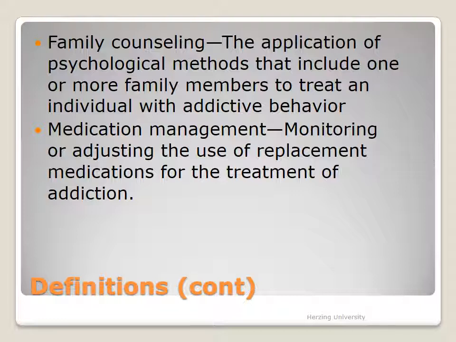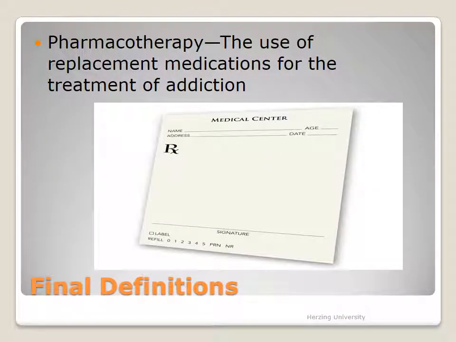Family counseling is the application of psychological methods that include 1 or more family members to treat an individual with addictive behavior. Medication management is monitoring or adjusting the use of replacement medications for the treatment of addiction. Pharmacotherapy is the use of replacement medications for the treatment of addiction.